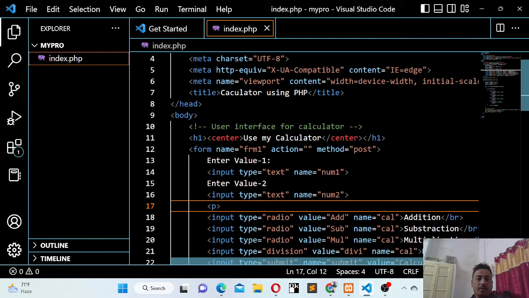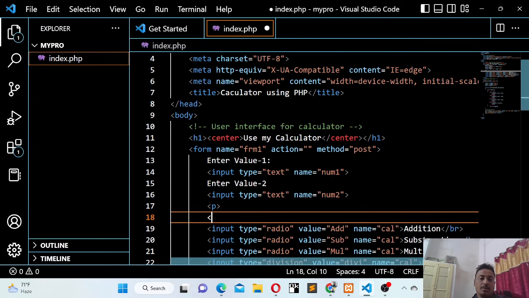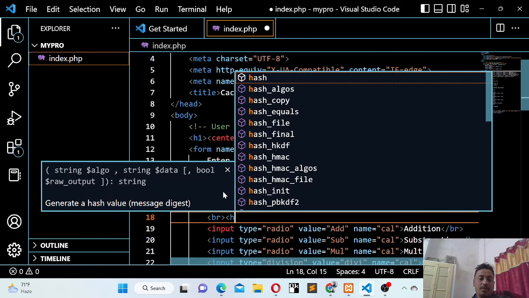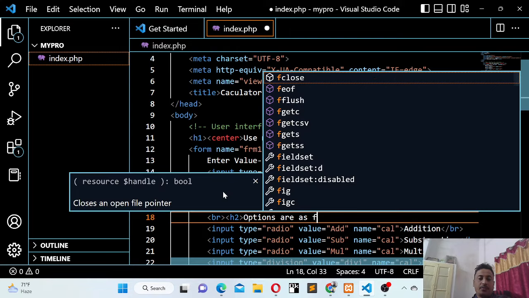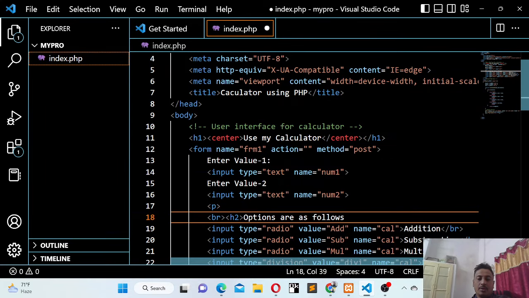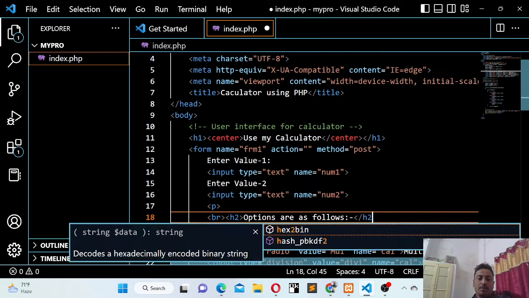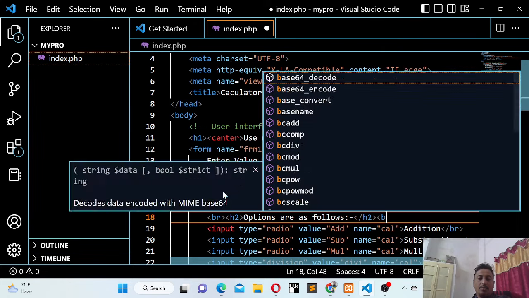You can write here options in h3 tag. Options are as follows, and close h3 tags and br tag.